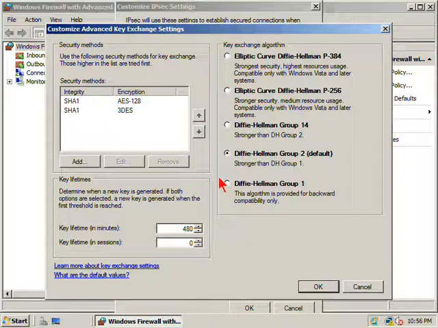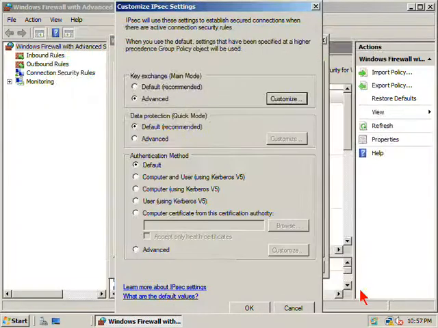Who knows, maybe you work in the defense industry or somewhere with regulations you have to adhere to. Then you might change it. You can also reorder the list, saying which one is used first, and which is used next if the first isn't available. We're not going to change any of that, so we'll cancel and leave it as the default.